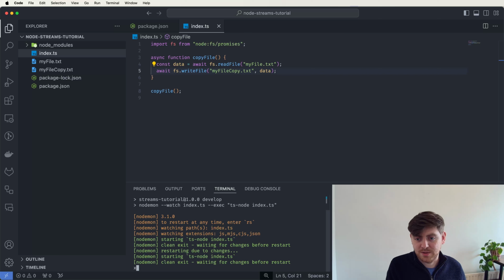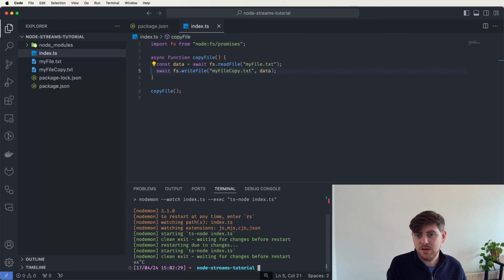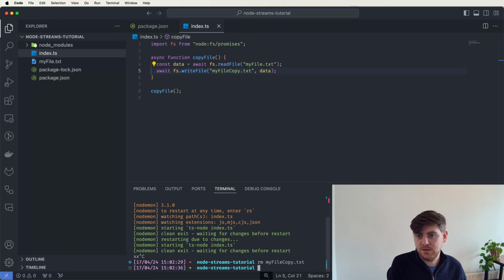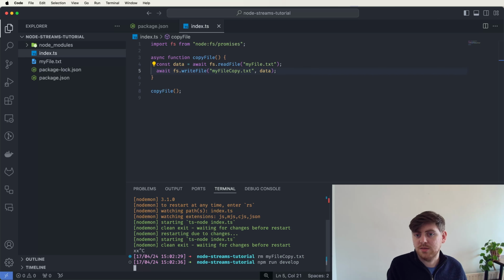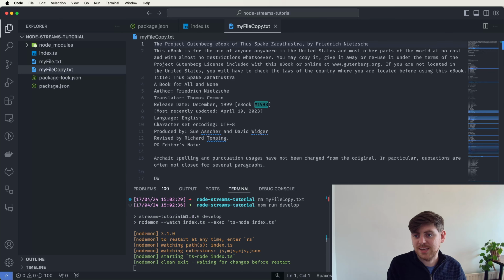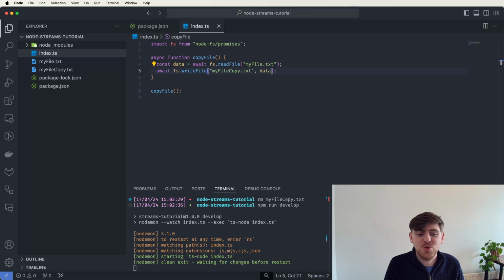So if I go down into my terminal, let's delete myfile-copy, and then if we run the server again, success. This approach is applicable to a much wider number of use cases, but it's still not perfect because it's not suitable to cope with high volumes of data. When working with large files or more data that demands more memory, even this asynchronous method is flawed because it puts strain on our infrastructure. How do we mitigate these risks? Well, one way is to use streaming.